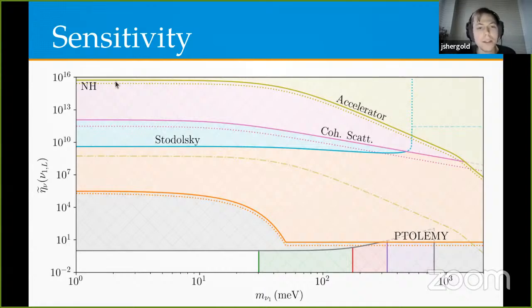However, like I said earlier, if you reduce the threshold by, say, 1 order of magnitude, you end up instead at this dot-dashed green line down here, where the accelerator experiment is already the second best experiment and potentially even better than PTOLEMY in these very large masses. And if you decreased the threshold by 2 orders of magnitude, you would now gain another 7, and it would put it above PTOLEMY pretty much everywhere. So the accelerator experiment, whilst it seems bad on paper, if somebody smarter than me goes ahead and finds a system where the threshold is very, very small, potentially it could become the most sensitive experiment out there.